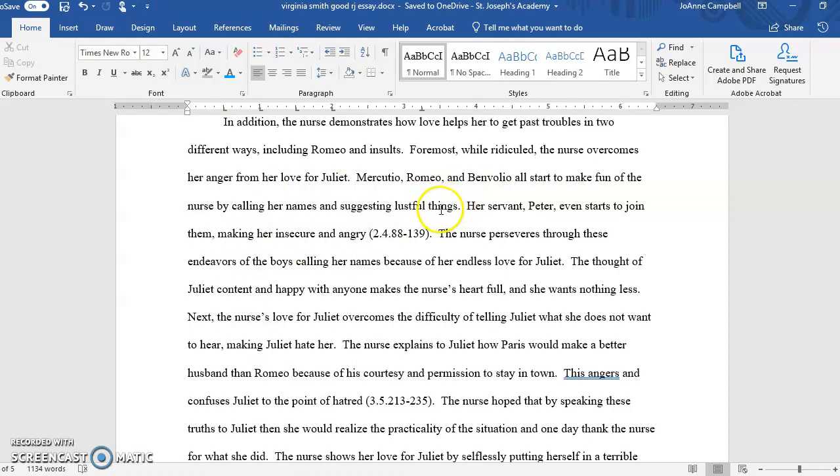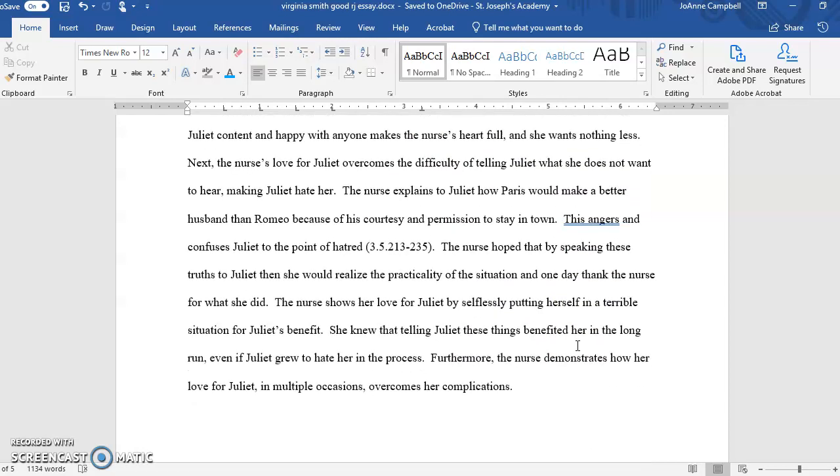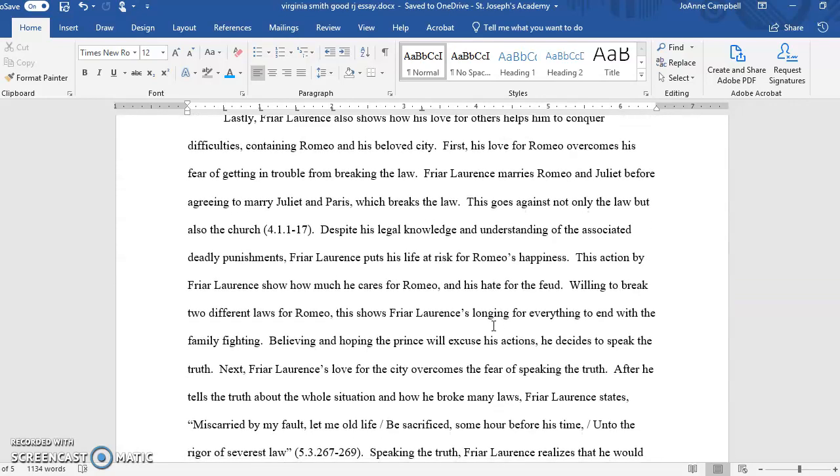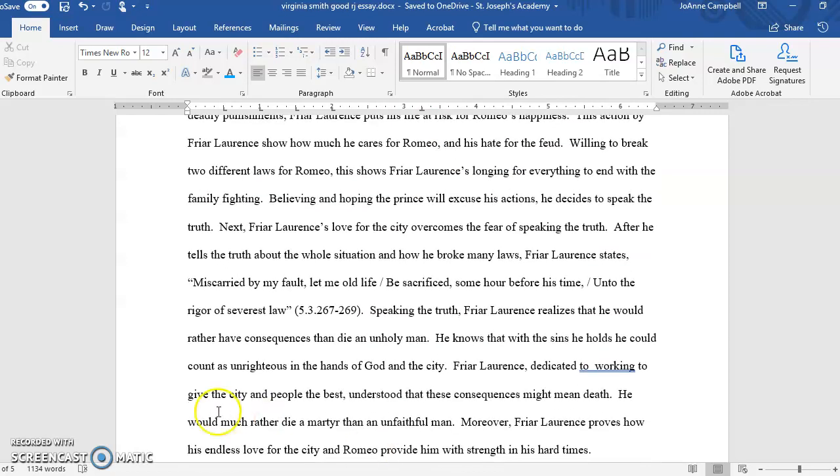Ooh, she has the word things. Don't use the word things. That's bad. She has another paraphrase, okay? And another bad thing here, the word this, okay? You want to replace the word this with an actual word. In her next paragraph, she has another paraphrase. So far that's 3 paraphrases and 2 quotes. And then look, her last one is a quote. So in total, she has 3 quotes and 3 paraphrases. So she has 50-50, which is exactly what you want to do.